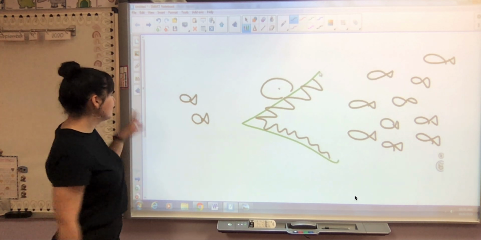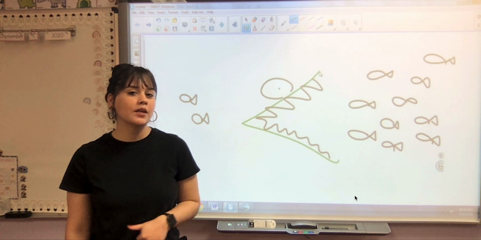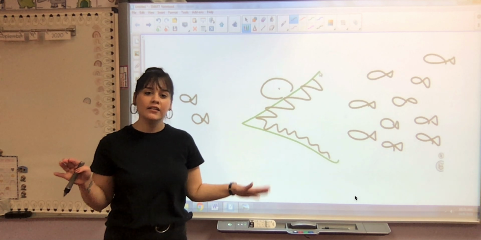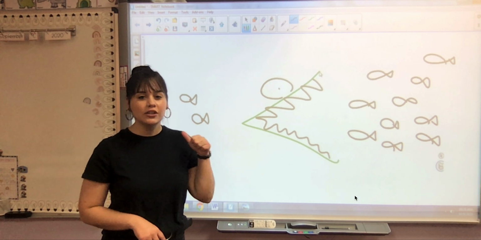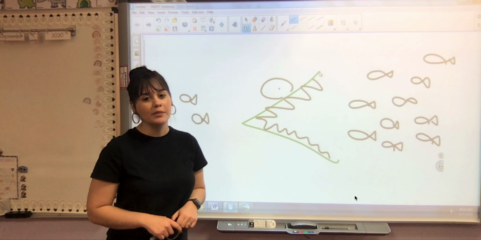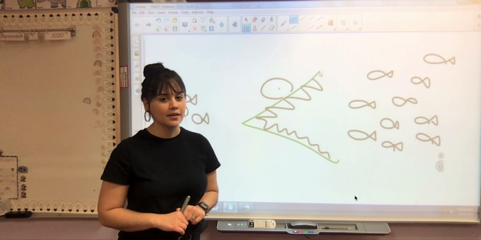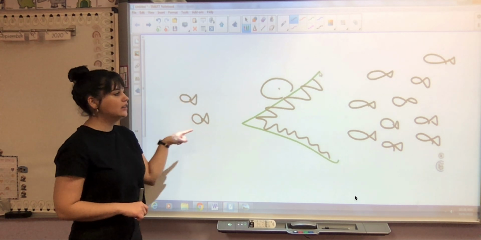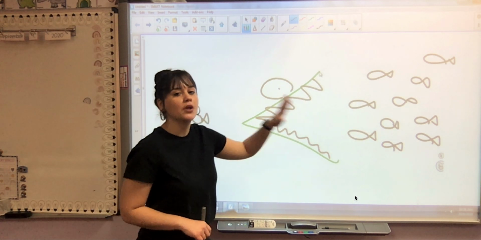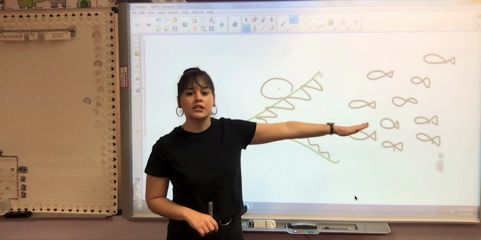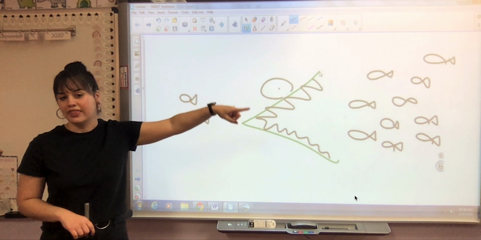So I'm going to go over a couple more scenarios with you about my alligator friend, because this week we're going to be talking about which piles of numbers are greater and less than. And we use our little alligator friend to help us decide when piles are greater than or less than something. So this pile of fish over here is less than this pile of fish. So my alligator went towards this one because it had the greatest amount of fish. This pile had less than that pile.